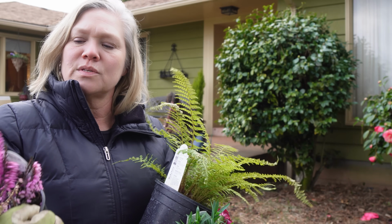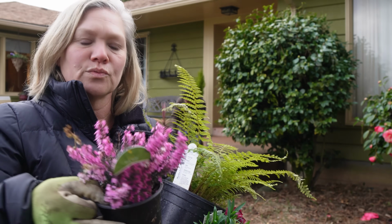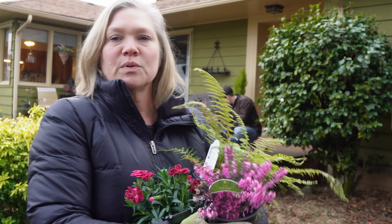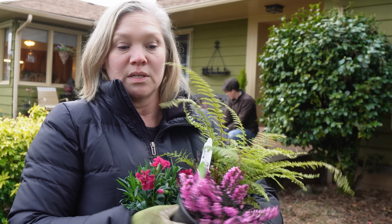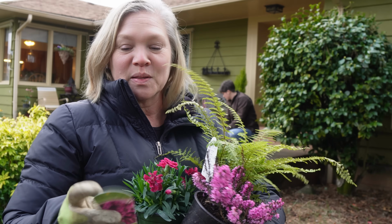Brayden and I chose a heather, and this is a variety called Erica, which is really small. I was pleased to see it in a small container. Sometimes when you're planting up containers, plants come in huge pot sizes, and it makes it really difficult to squeeze them all in. So I like it when we can get them a little bit smaller.